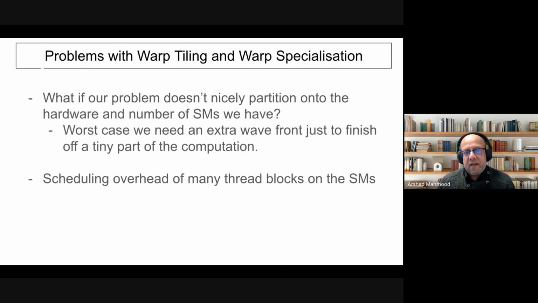depending on your problem, it might be that it fits really nicely on your GPU. You might have been able to break it down so that everything is kept busy. But the problem is that this doesn't always happen. You might have a problem which just cannot be broken down in a nice way. There are some bits of it that are left over, and then you've got the GPU not really super busy, but taking a whole lot of extra time just to finish out this extra calculation. And there's scheduling overhead as well, because depending on how you've written the kernel, you might have written it as more than one kernel.